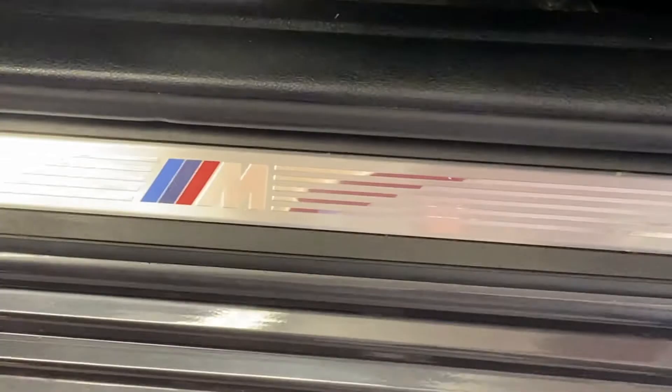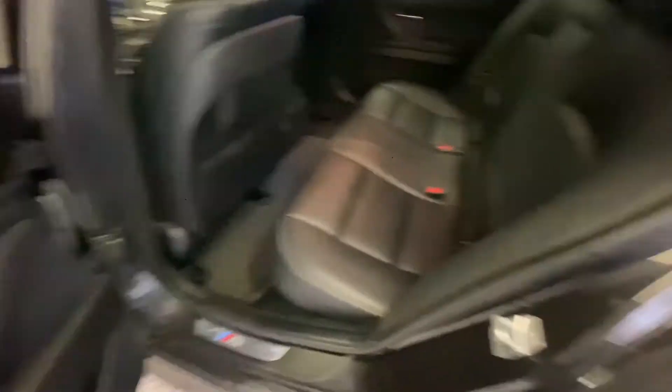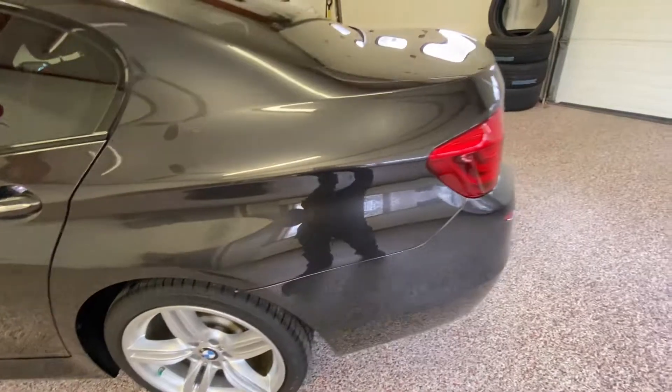The M package is giving you a little bit more of an appearance and a nice sound. The wood grain interior is on the door as well. The M package gives you a little bit more of a classy look in the seat itself. The center console folds down, giving you storage underneath and cupholders for rear passengers. Heated seats are not only in the front, but also in the rear. And the M Sport package badging is on all the door seals.